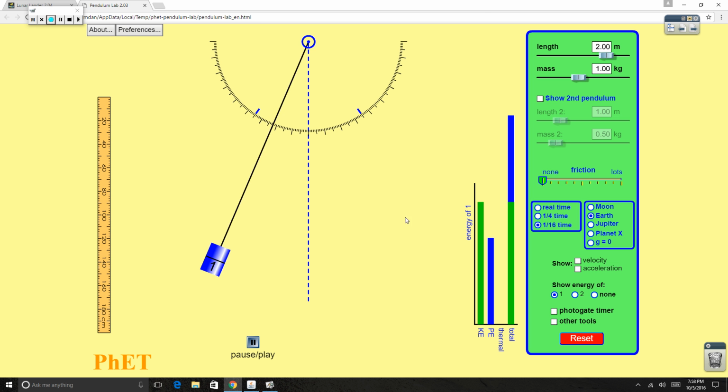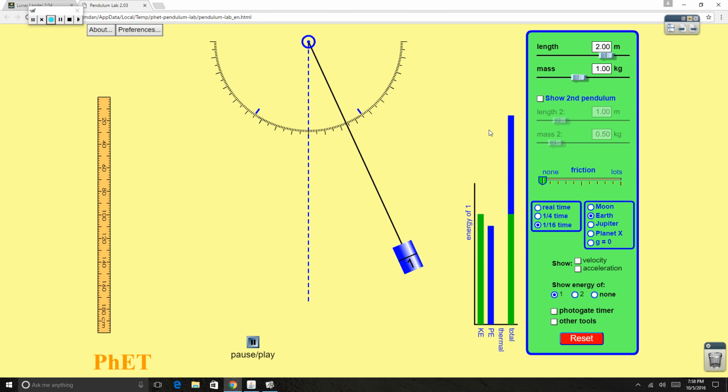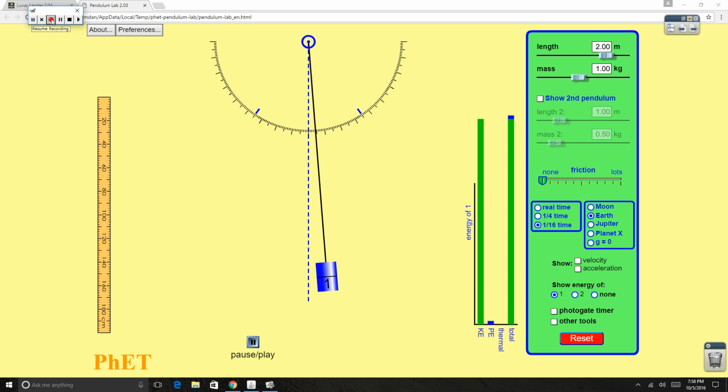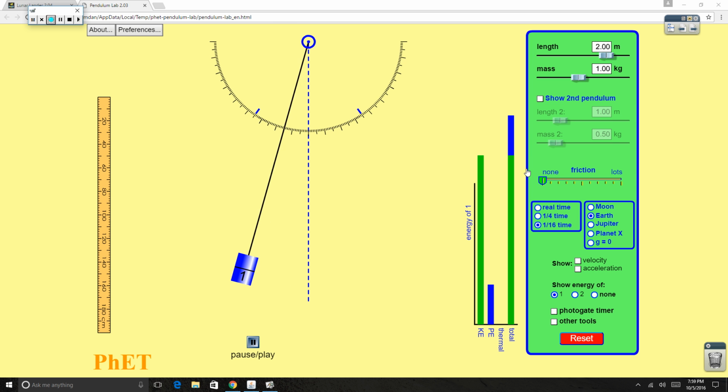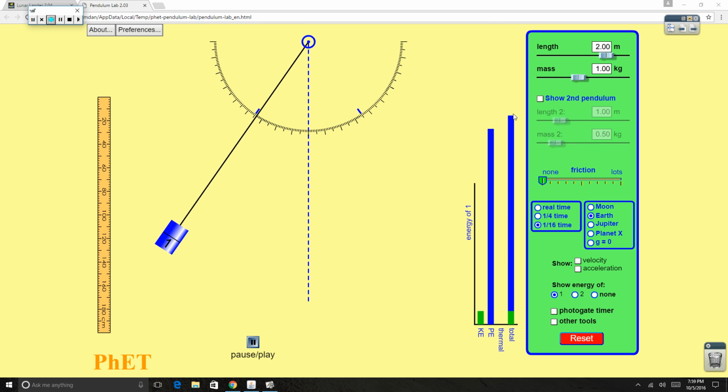The whole process starts again. It falls and the potential drops. Kinetic rises. Speeding up gives it more kinetic. Being closer to the resting position gives it less potential. As it rolls back up again, same story we had on the other side. It slows down and the kinetic drops, and it moves out of its resting position so the potential rises. Again, the total energy stays the same. It might change from potential to kinetic and back again, but the total energy in the system stays the same. This is conservation of energy.